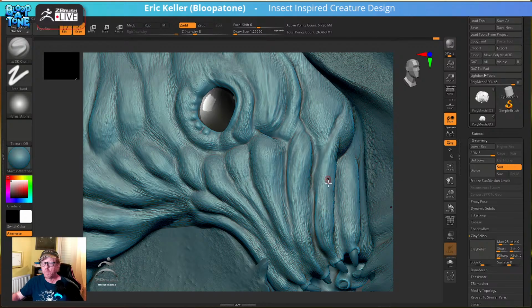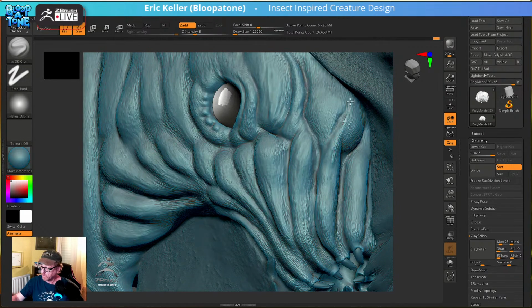3D screens without glasses. I haven't tried that. I've done some VR sculpting, which I found kind of tiring. It's neat, but I can't imagine doing sculpting in VR for like 8 hours a day, 10 hours a day. That would be really difficult. But I haven't tried 3D screens without glasses. That sounds very interesting.